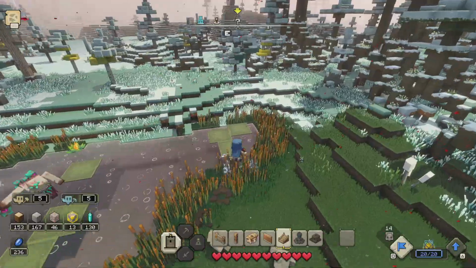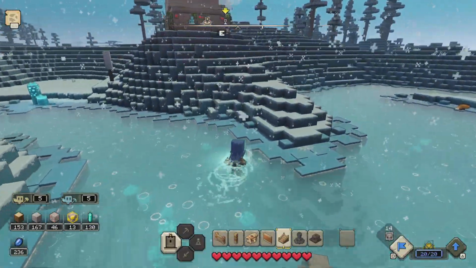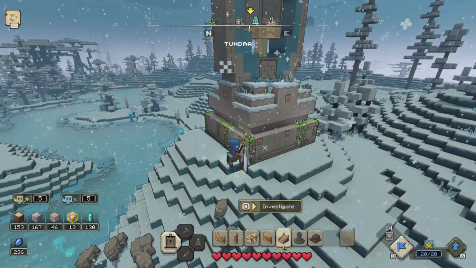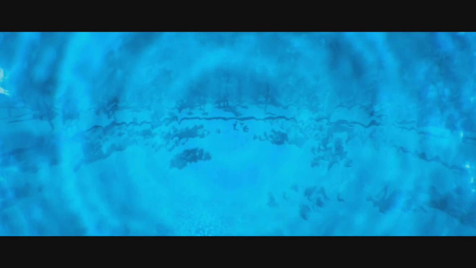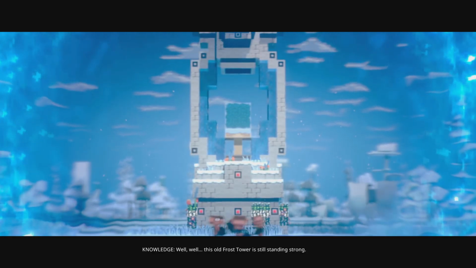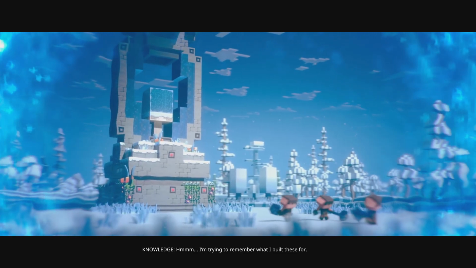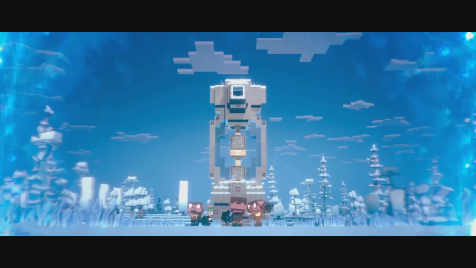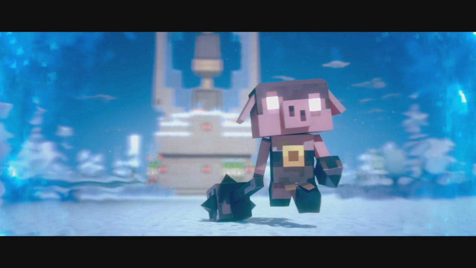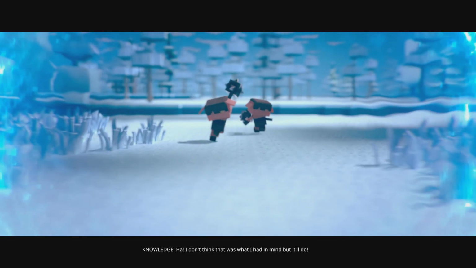Just going to dodge all these guys. Yeah, that was a question mark. It's a frost tower. Investigate. Well, well, this old frost tower is still standing strong. I'm trying to remember what I built these for. And he's frozen. I don't think that was what I had in mind, but it'll do.